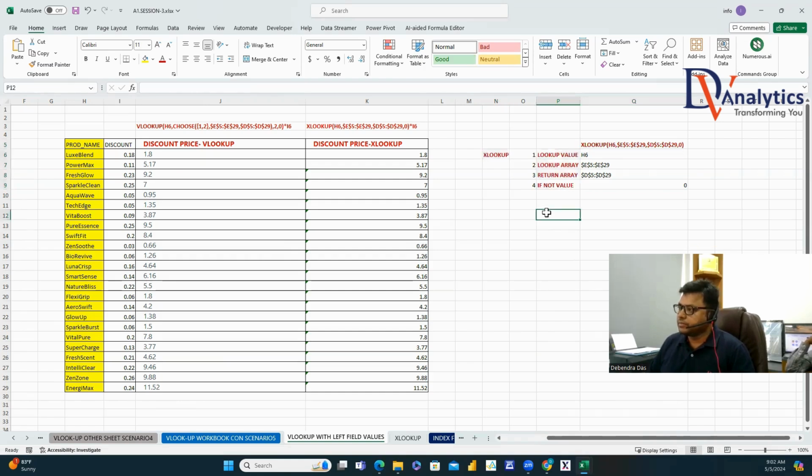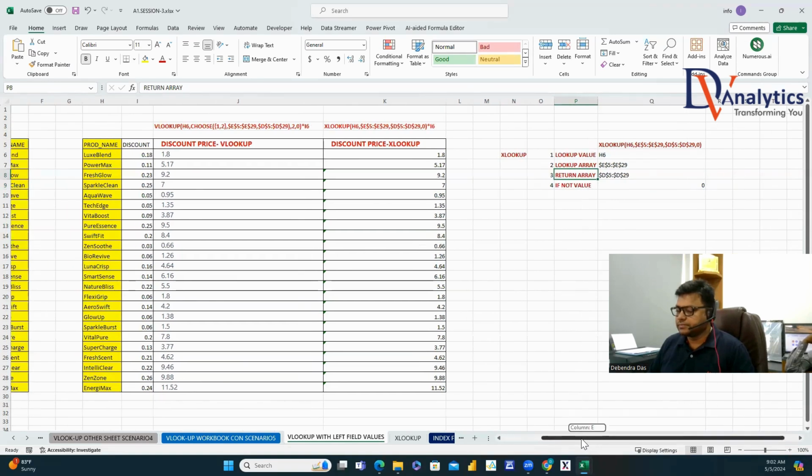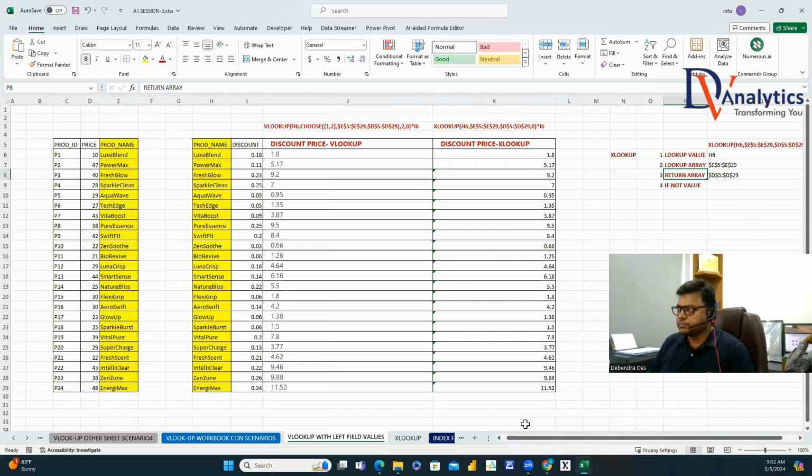So there is a difference between XLOOKUP and VLOOKUP, which is we won't choose a column index in the XLOOKUP, right? No, that is where we are using return array. Okay, so are you getting it? What is the difference? Because both functions are the same, right? Return array and the column index. Return array is getting from the left side. Column index looks from the right side.